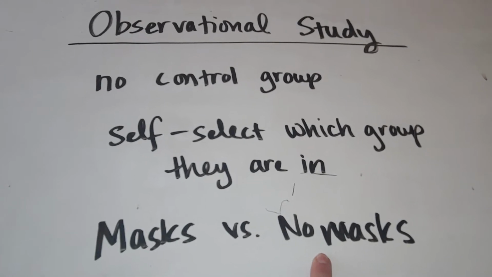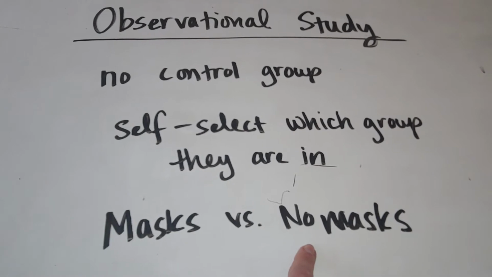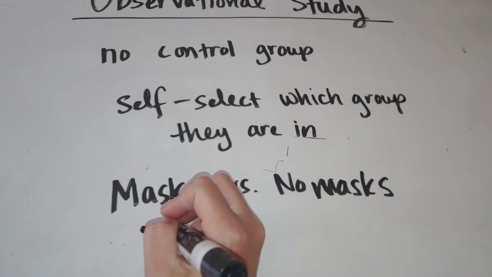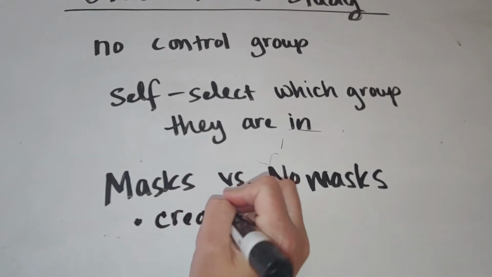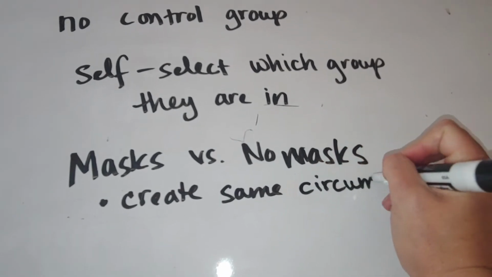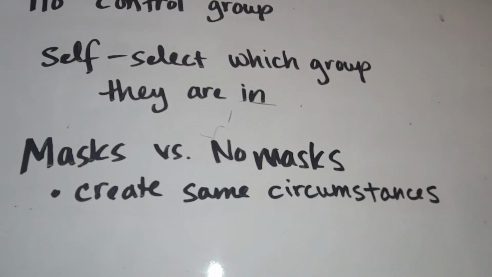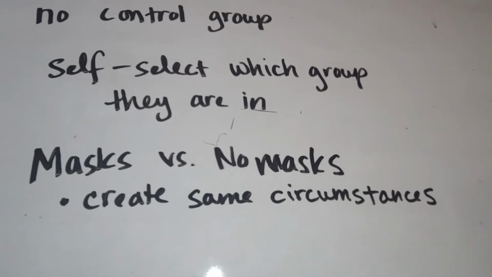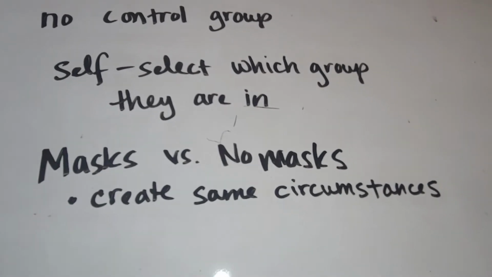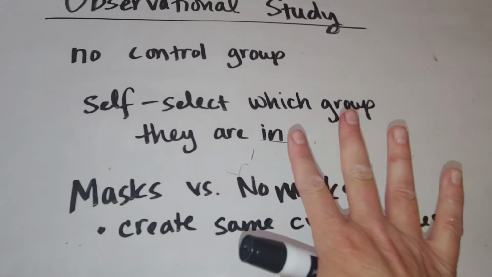Now, the reason why that's a problem is because as you are self-selecting, you are also exhibiting other amounts of free will. So, for example, how are you going to create the same set of circumstances? What I mean by that is, are we going to make you all go to the same Target stores, or to the same restaurants, or the house that you live in are under the same types of exposures. So that lack of control means that it is an observational study.